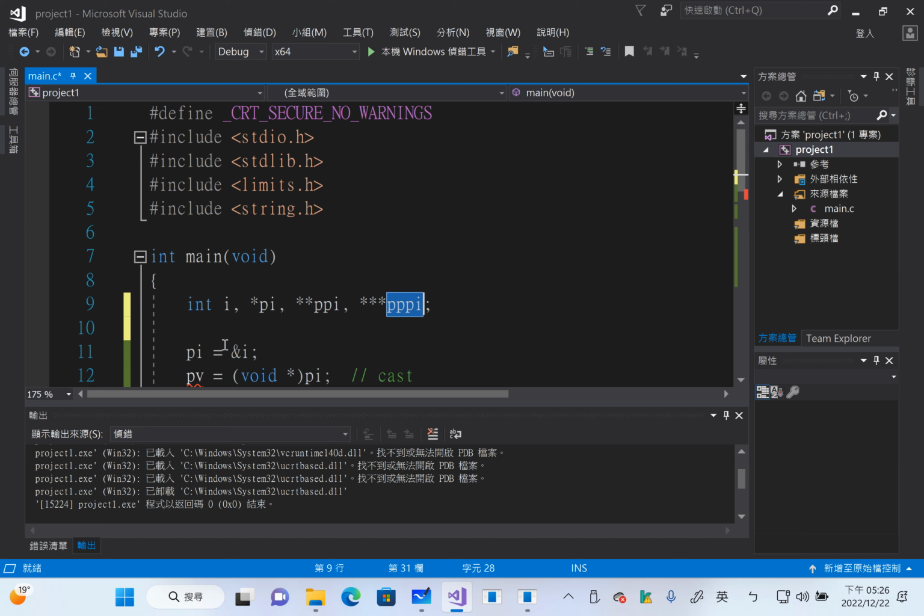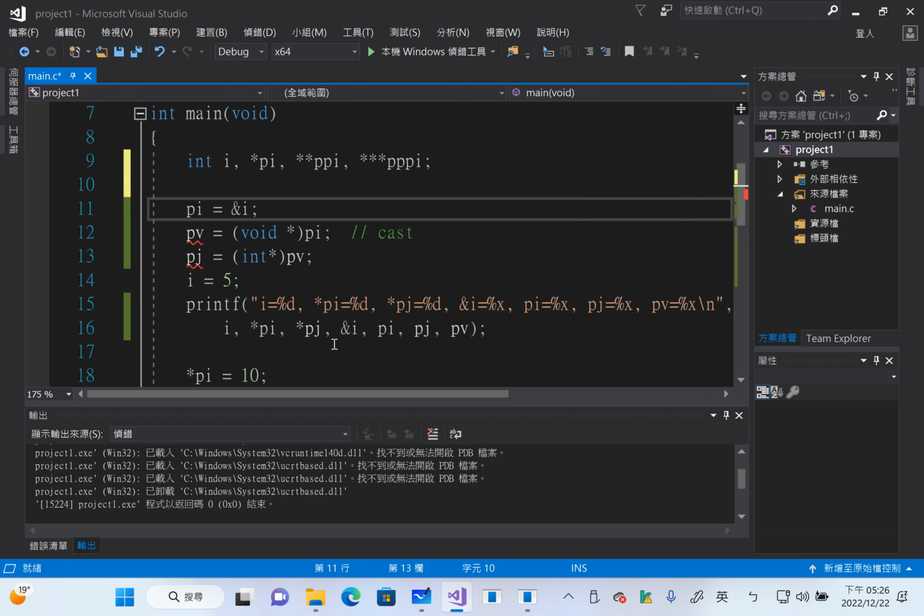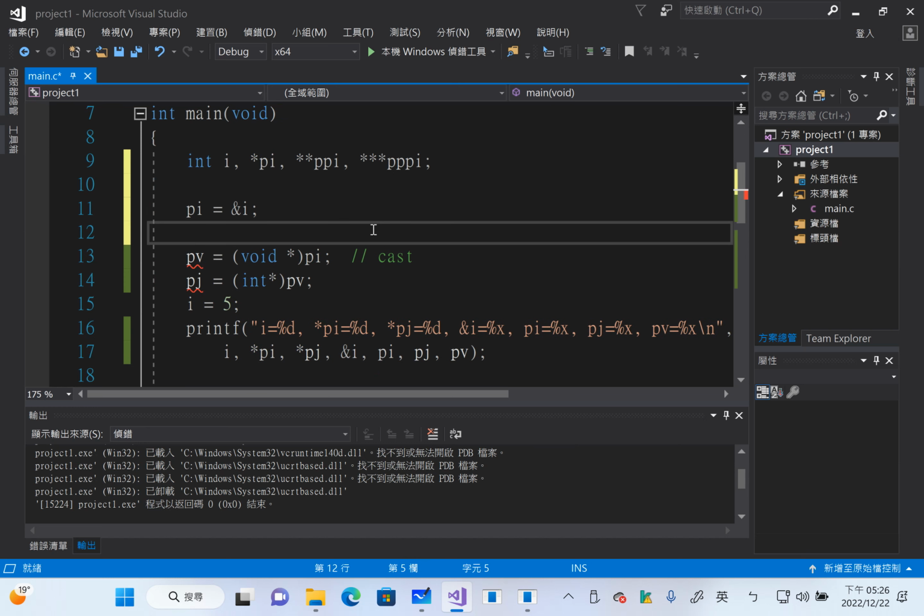Okay? Now, the first step, I take the address of I and assign it to PI. The following step, I take the address of PI. PI is a variable, a pointer, which should have an address for it. So now I take its address and assign it into another pointer called PPI. Right? It's perfectly okay.